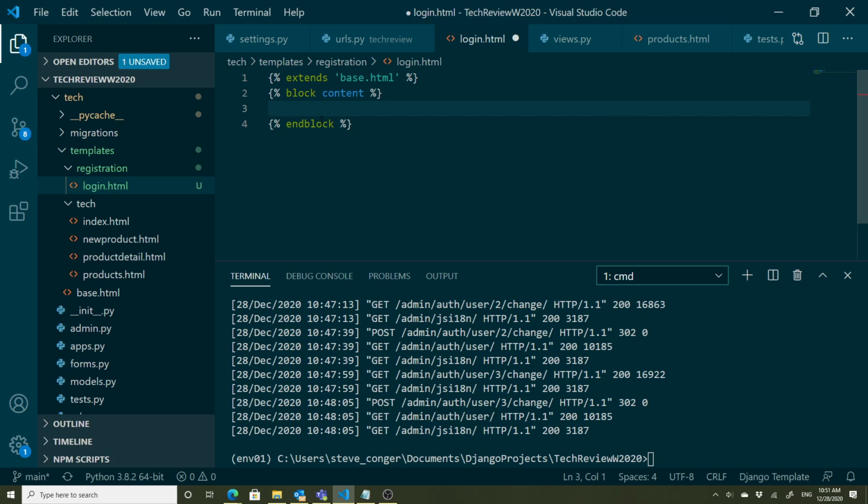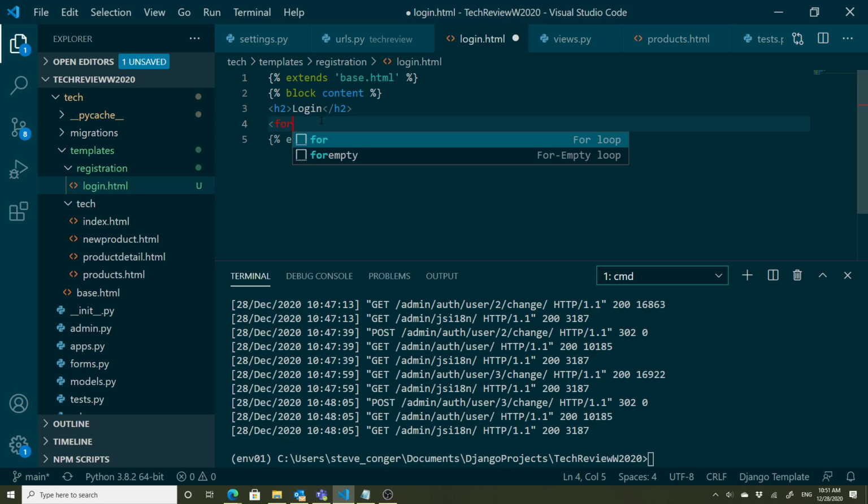Well, actually, let's do login. We're going to add our form. Method equals post.